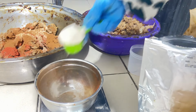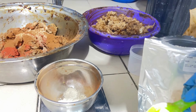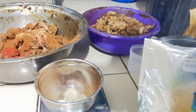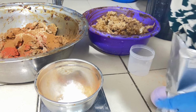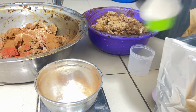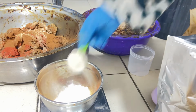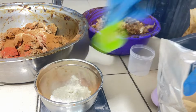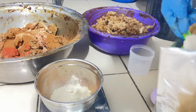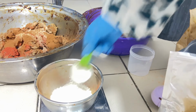Next, I'll add my... sorry, I'm checking my formulation sheet to see how many I need. 200, let me see. Whoa. That is a lot of actives that is going into this small soap.